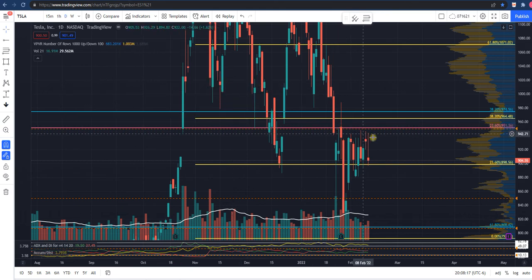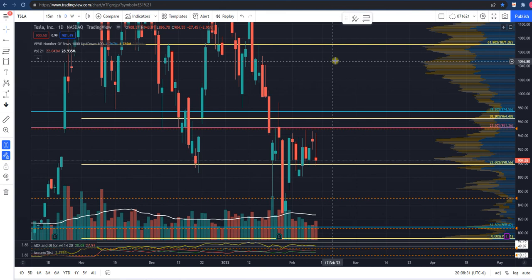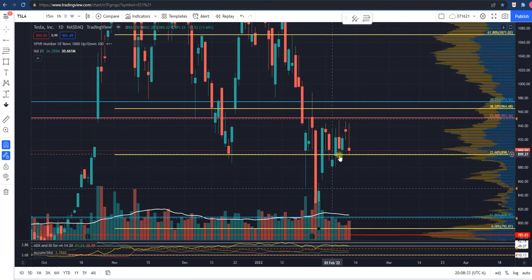First off, I think that we need to clarify how something breaks out of a consolidation pattern and what is a proper entry and what is not a proper entry, at least in my book. So for Tesla here, let's just go ahead and stretch it out. Here we see Tesla is ranging generally every day to every other day through the entire range from 900 up here into 950. What we would want to see for a consolidation, let's just say, for example, break down, because there's less volume down here than up here.